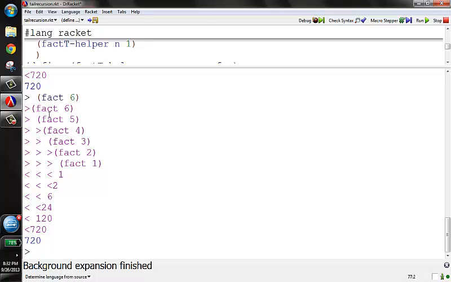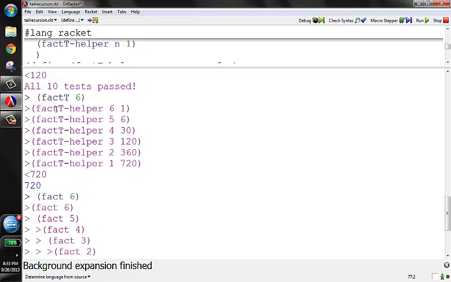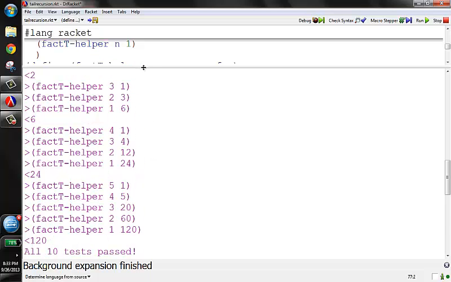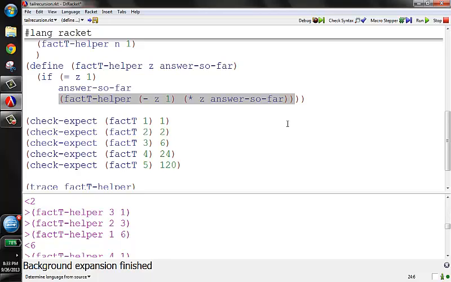Yep. But in the earlier version, each function was having to wait for the previous one to finish. And it was literally sitting around in memory waiting for that other calculation to happen. Here, you'll see there's no nesting. Right when fact-t-helper of 1 returns, it just returns answer so far. And we know the whole answer. If we look at the code, there's nothing waiting in this calculation. Once fact-t-helper returns, there's nothing else to do. That's what makes this tail recursion.